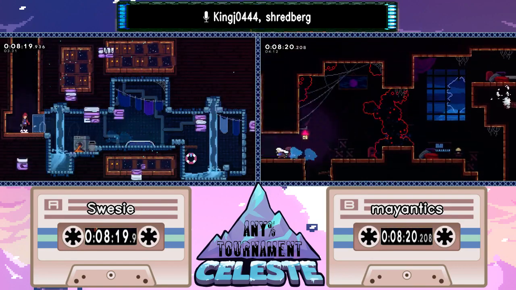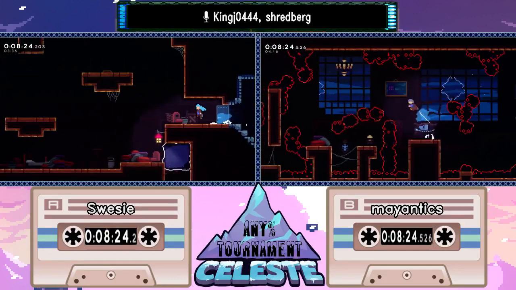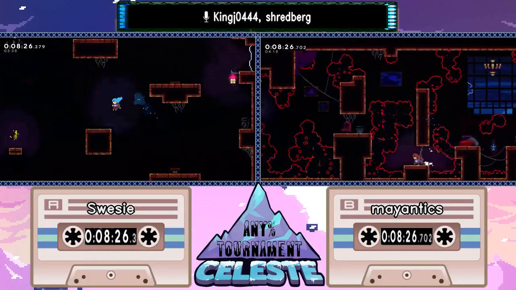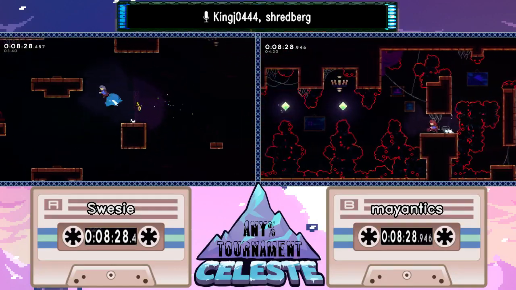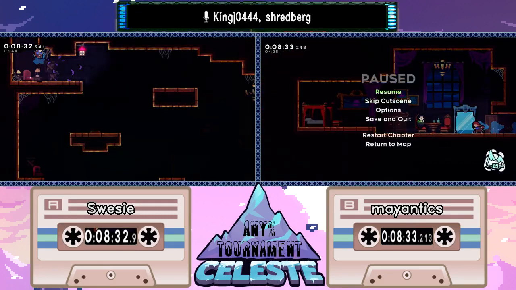Yes, it was. Right. Swesie getting his final key there, so he's going to be joining. Yeah, you stole my words, dude. I was going to say that. Come on, man. Oh, nice corner boost. Yeah, he got a corner boost there.